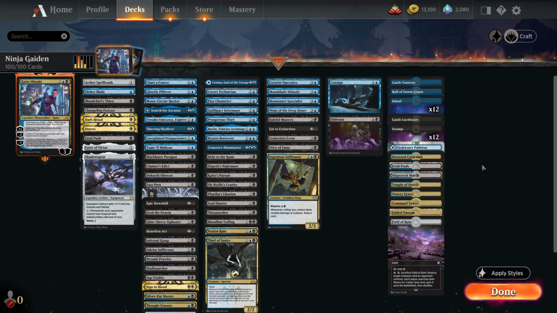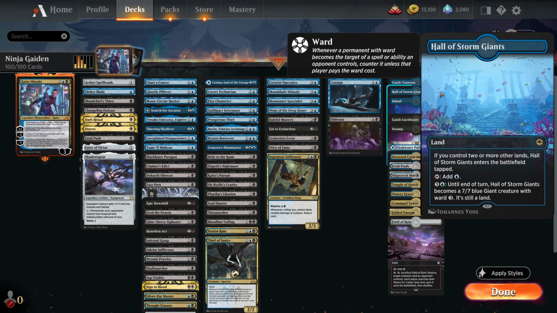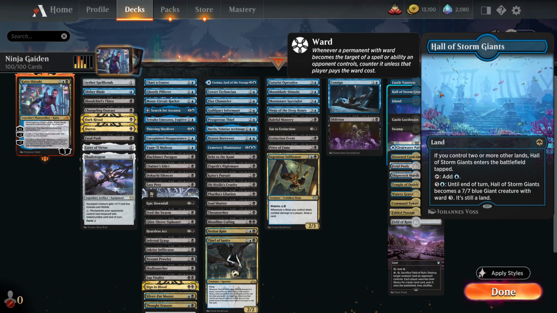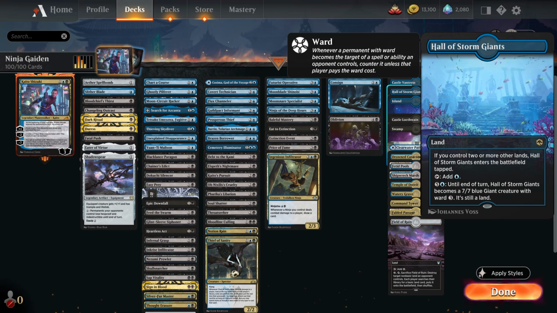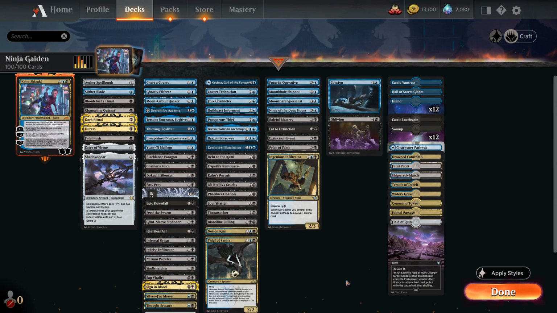The land base seems really nice. It's surprising how powerful the Hall of Storm Giants was in one game when we had nothing late game and it just became a 7-7 beat stick. I mean, that's just a given, really good. One thing I will also say is, sorry if I'm a bit scatterbrained, I'm trying to think of it all in one piece.